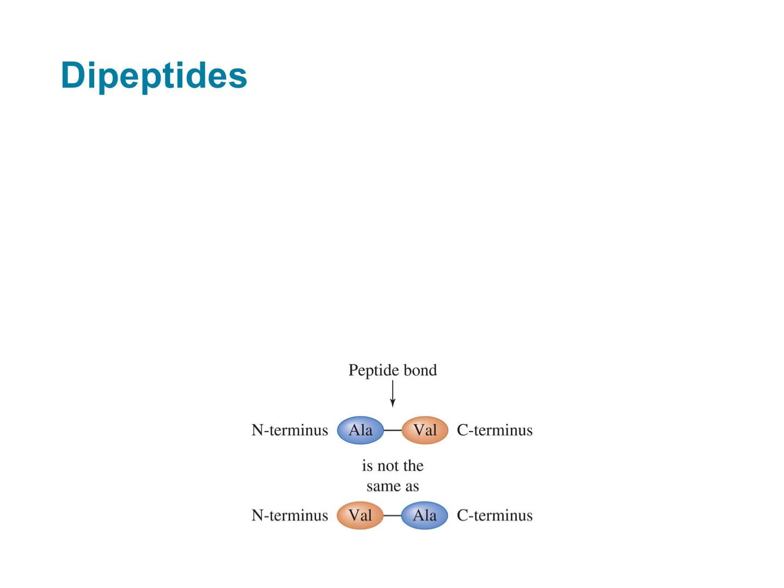So let's talk about dipeptides for a second. We've seen this di- prefix before when we talked about carbohydrates like disaccharides, and so we know that this prefix means 2. When we talk about dipeptides, these are formed between any 2 amino acids, and then each pair can combine to form different dipeptides.